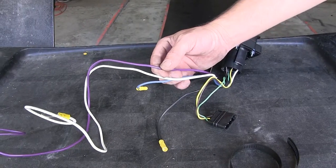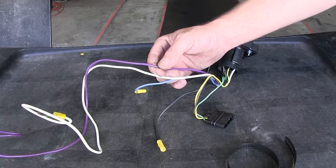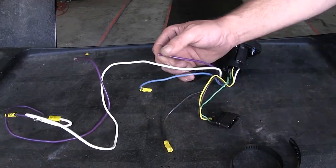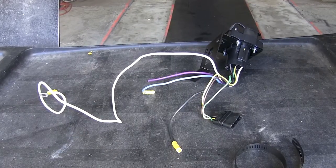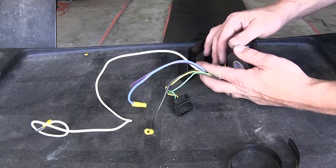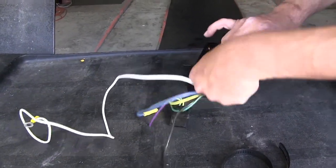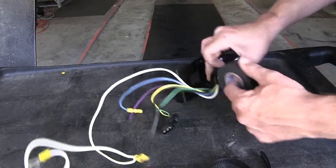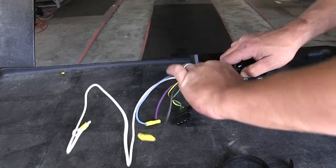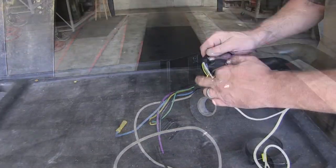Note: we're going to go ahead and cut the purple wire short, as it's intended for trailer reverse lights, which we'll not be installing for this application. Before attaching the bracket to the hitch, I'm going to partially tape up the wires coming out of the back of the new 7-pole connector. This will help protect them over time and assist with bundling them up, providing a better install look. Note: in some applications, you can also use the wire loom that's provided with the ETBC7 install kit.